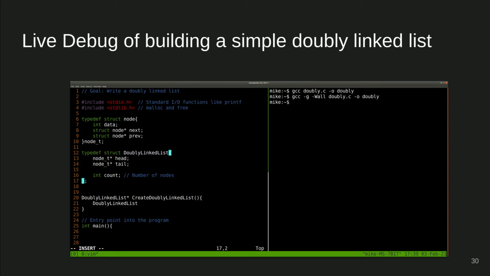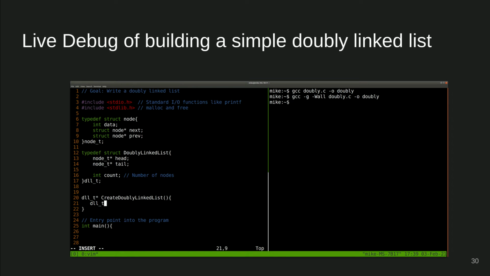And let's see, let's call this just DLL_t for short here. So then I can just create this as DLL_t. Okay, and that'll be our return type. DLL_t. So that's the exact same thing as writing out struct doubly linked list every time. So I've just saved myself a little bit of typing here.